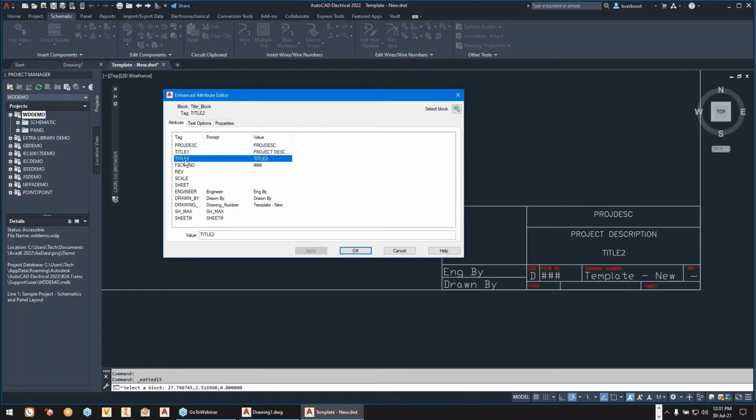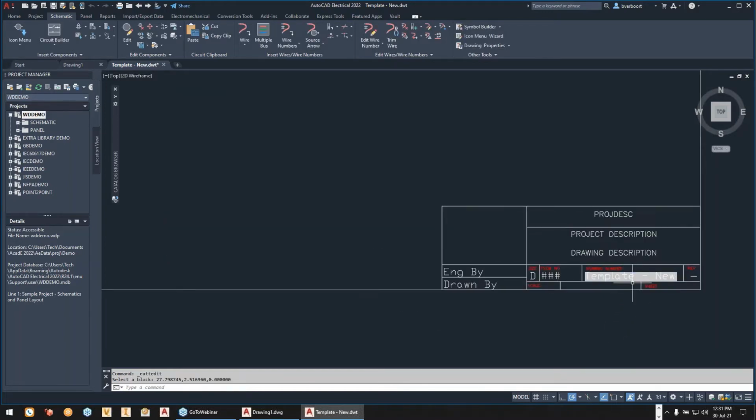And then here I'll use title 2 as an opportunity for drawing description. You can imagine that this might be super helpful if you wanted to change the name of the project, or if you wanted to change the description for a drawing. It's just as easy as doing it here, and it can propagate to each sheet that you might have in your design. I'll select OK, and you'll see that there's the template and the new headings that I've placed in it.